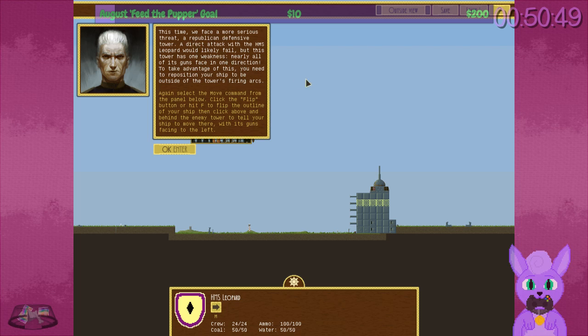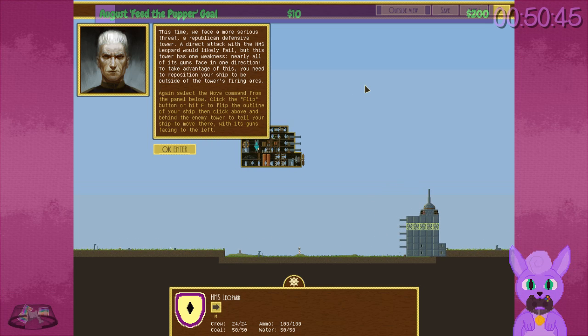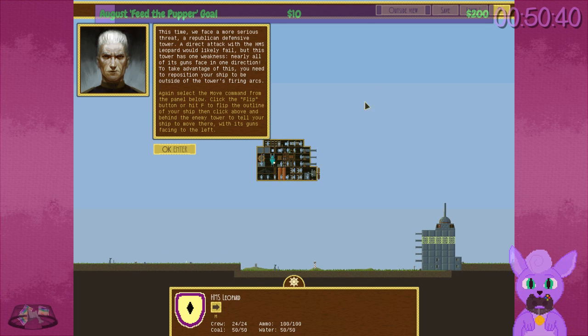Okay. Probably a defensive tower. A direct attack will likely fail. This tower has one weakness: all its guns are facing one direction. Vengeance needs to reposition the ship to be outside of the tower's fire arcs. Okay, hit F.